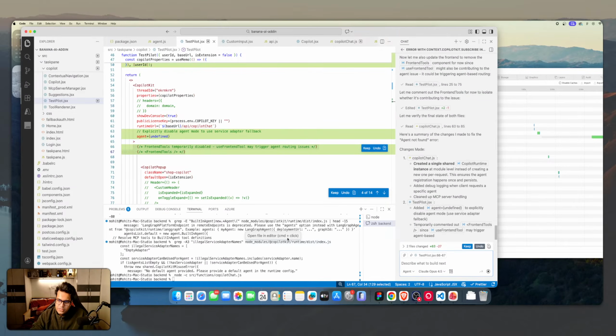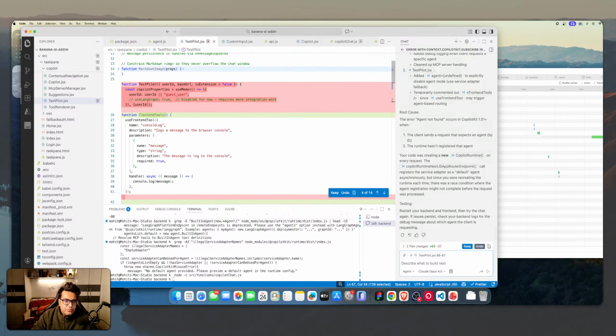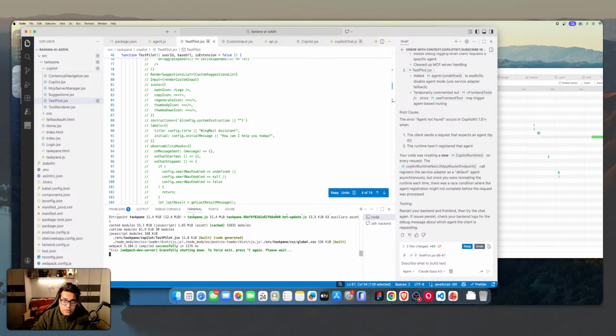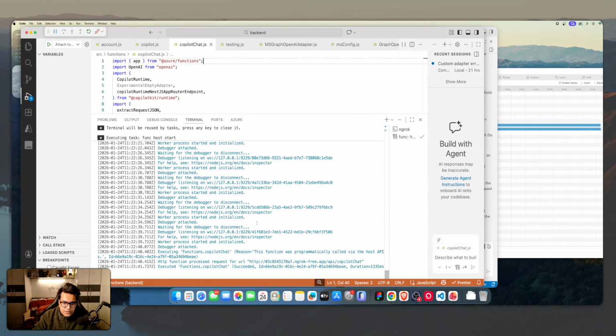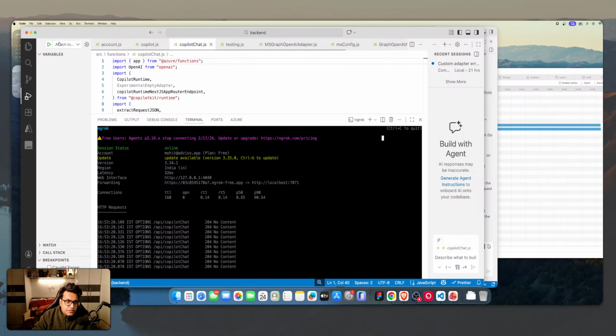Okay, let's see. It removed our front end tools, by the way, which is fine. It's on your back end and front end. Let me start the back end.